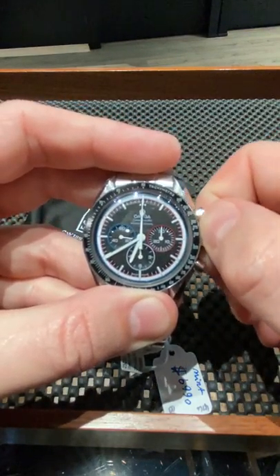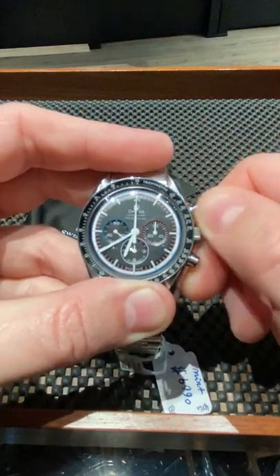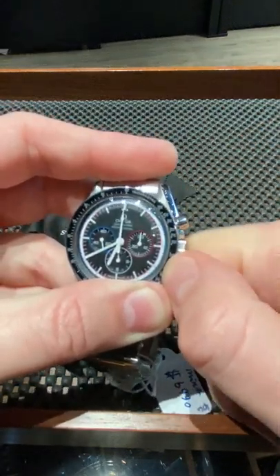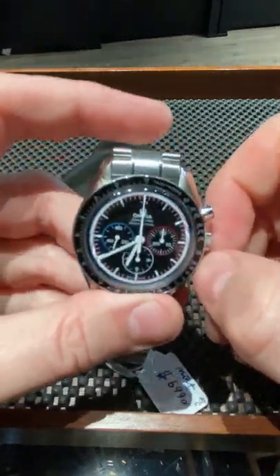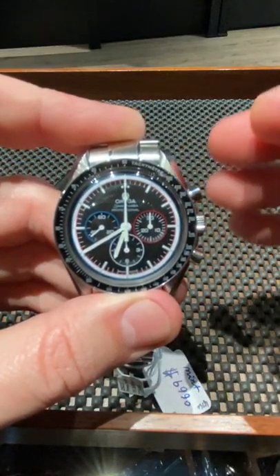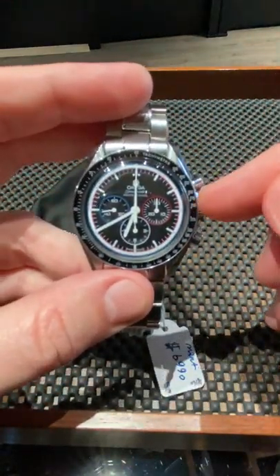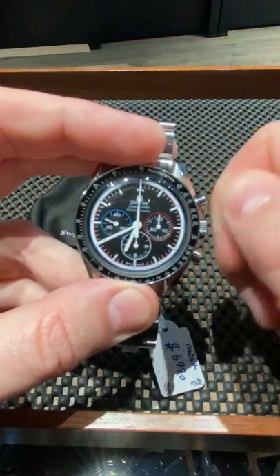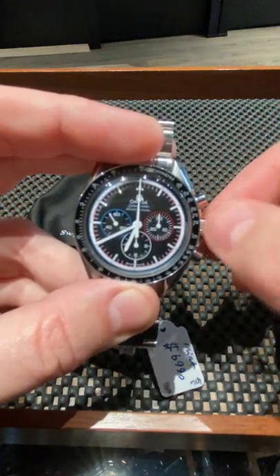Some people are very scared to do this, so when they hit that bump for the first time they're afraid they've overdone it. All you have to do is develop the feel for it — they're fairly tough, you just need to find the stopping point. Each day you want to wind this watch about 15 or 20 times, but that's not a hardcore rule. We always tell people with manual wind watches: do not go by the amount of winds — simply turn it till it stops. It could be more one day, it could be less one day; it just depends on when you last wound your watch.